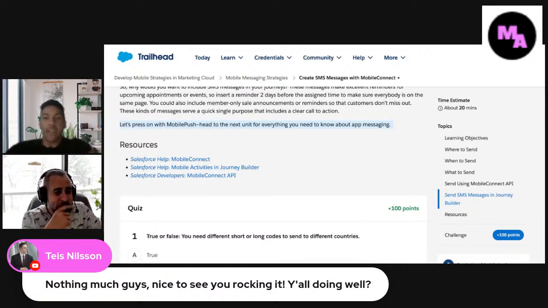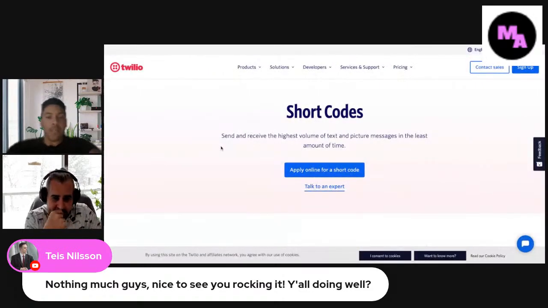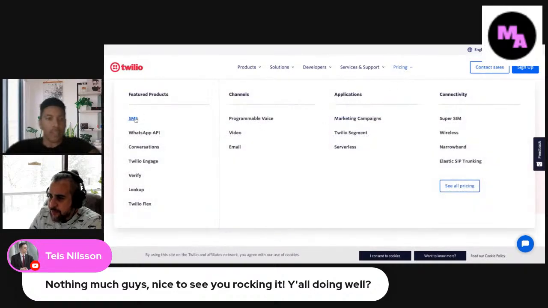Dude, one thing I wanted to also show here is there are so many platforms that you can use to send these SMS messages. One of the most popular ones is Twilio. Twilio is actually what a lot of people use if they're sending these SMS messages, right? Let's just look at the pricing for Twilio. Let's say you were a small company and you wanted to just use their SMS features.